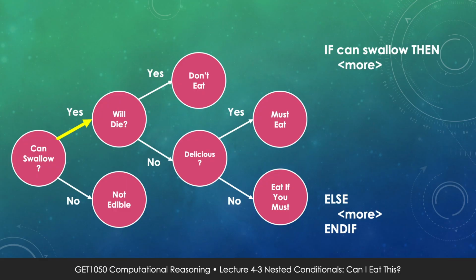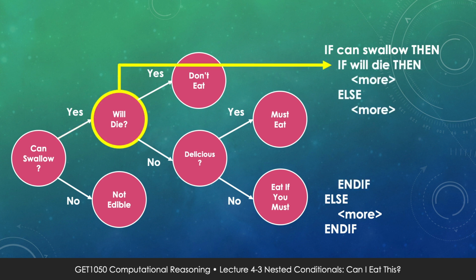It's just our way of saying, this is the end of the if conditional. That's all. So now, let's follow this branch on our tree diagram, shall we? The next question we need to ask is, will I die if I solo it? Because this is the follow-up question for the question, can it be soloed? We'll park that question in here.